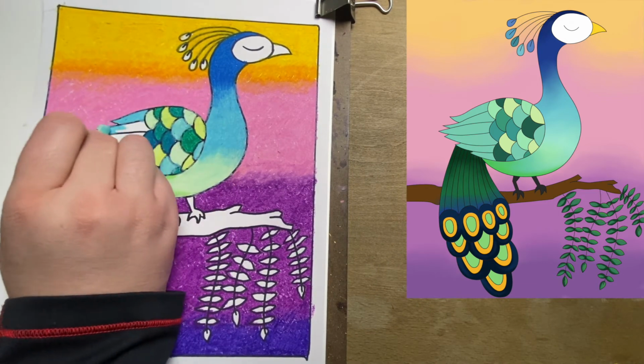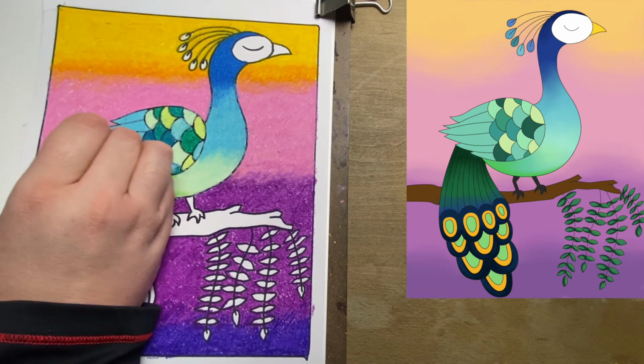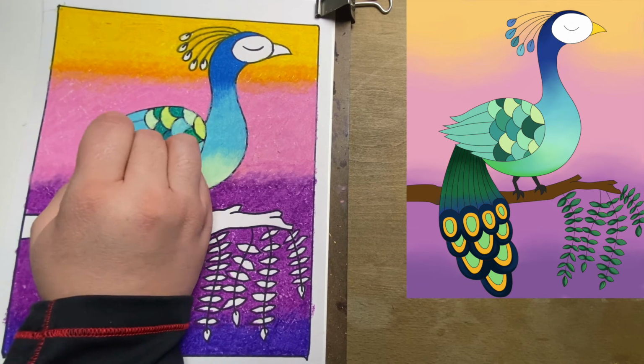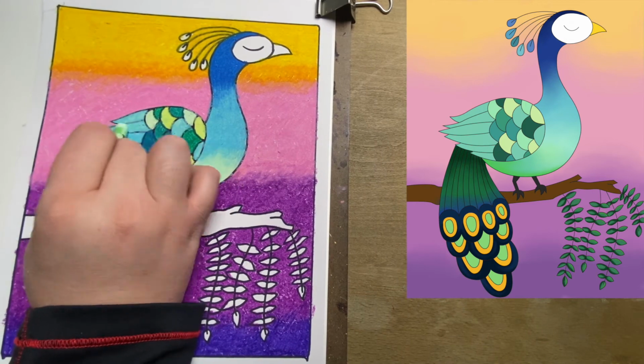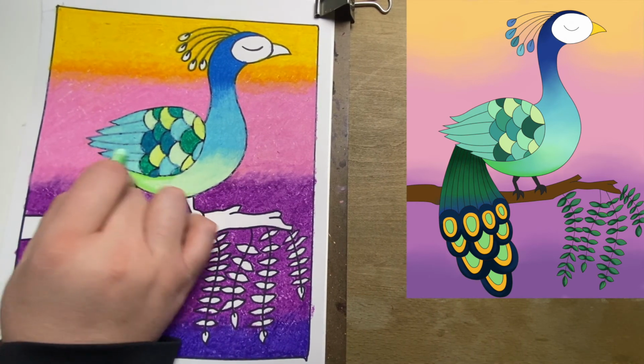We'll do that same color combination for the wings, so we're going to go in with a light blue first, fill them all the way in nice and smooth, and then take our seafoam green and color over the light blue to get those colors to mix and turn it a little turquoisey.